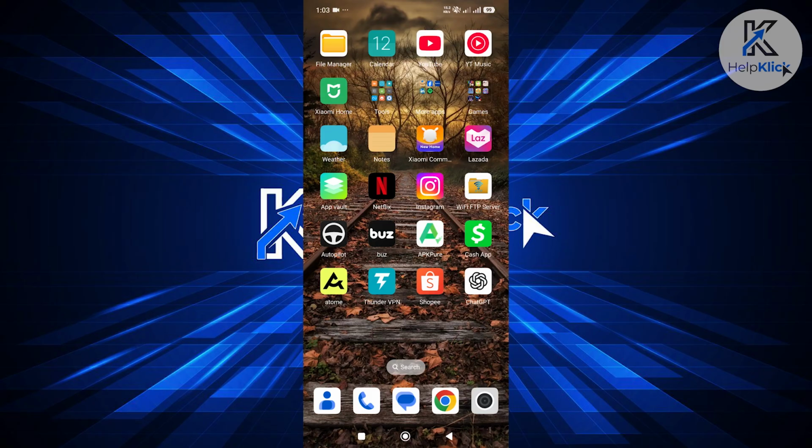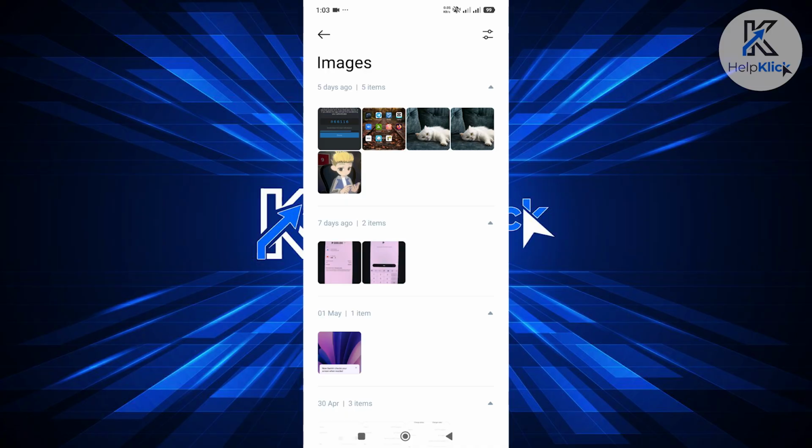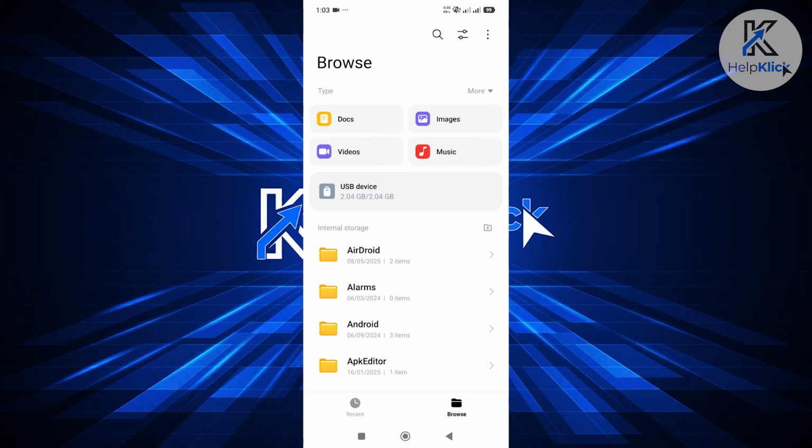By default, Android devices already have their own File Manager. So this is what it looks like. It's going to be like a file or a folder on your home screen here. Let's just click or select it. The great thing about the file manager here is that by default, you should be able to see all your files, and that includes the connected USB drive. As you can see right now, the USB device is connected and available in my phone here.